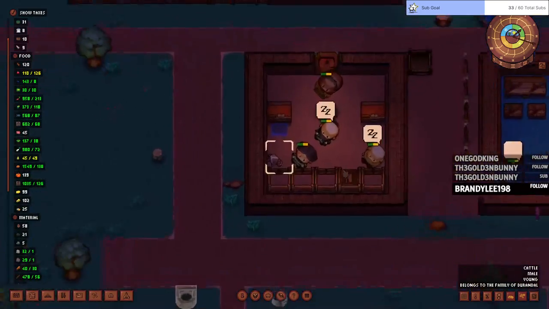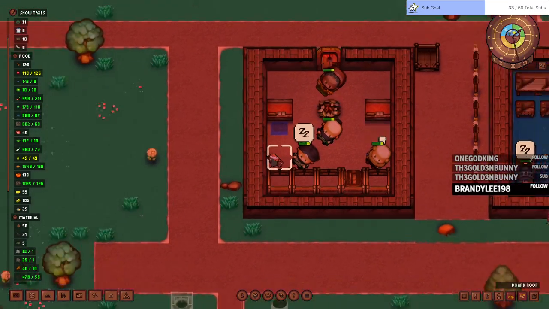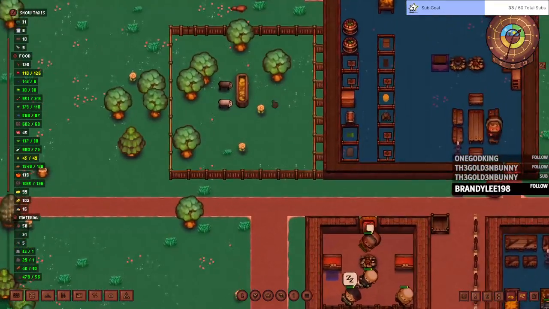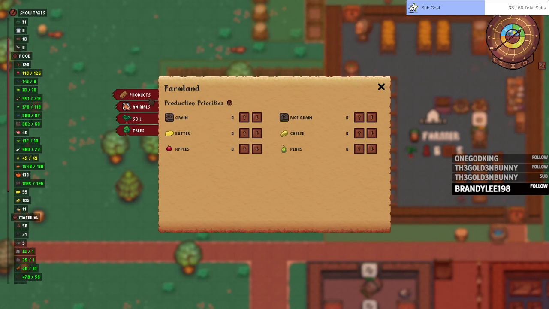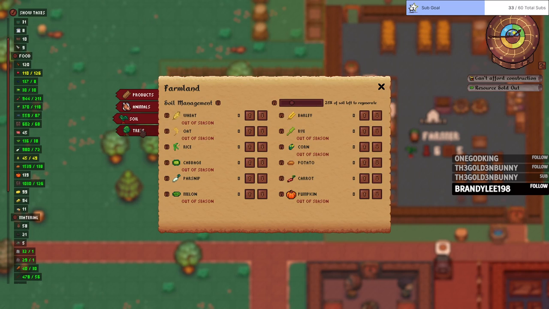Meet your animals. You guys, you're not feeding your cow. Your little baby cow. Okay. Oh, sheep are finally down here. Guess we can... products. There's nothing there. Just the sheep.